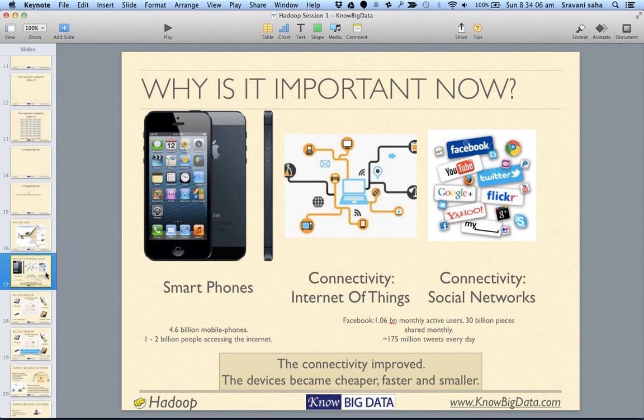For example, as I'm talking right now, I will be uploading 1 gigabyte of data in these 3 hours. Say there are 50 members attending this session. The 50 GB of data will get transmitted from the GoToWebinar server to the people. So because of the internet, or the connectivity, the data gets multiplied.